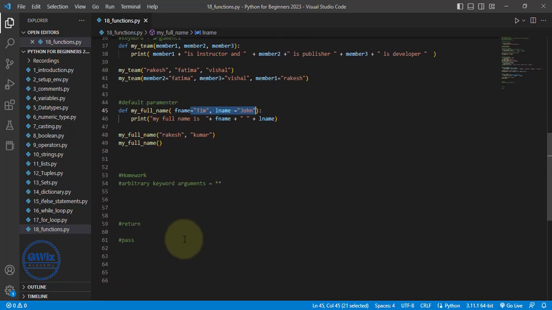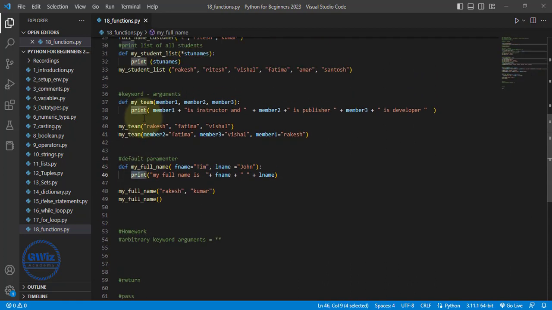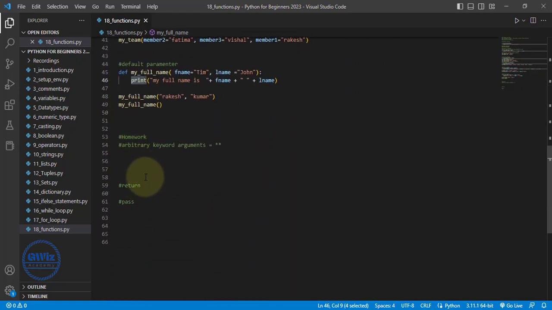Now here I'm using this print function again and again, right? Print function is useful to print something as an output, but I want you to not use this print function and use the return function instead, and use the print function when you call the function, to see it in an output.